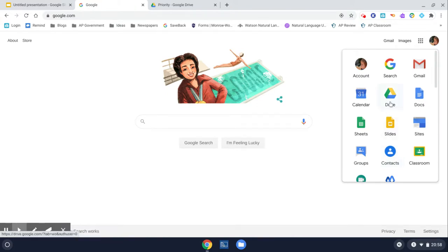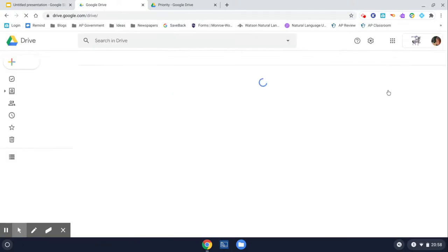So the first thing I want to show you is the Drive. Most of the files that your student is going to work on are going to be supplied to them in the classroom. And when it's done in the classroom, it winds up being automatically copied to their Google Drive. It's a cloud-based system. It's not stored on the computer. So I click on Drive, and it brings me to Drive.